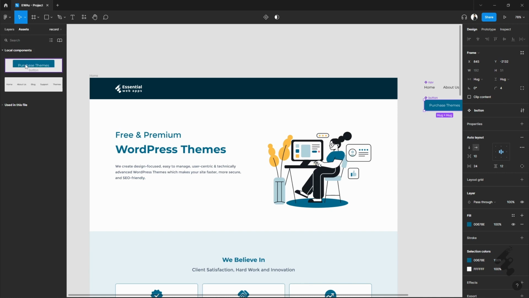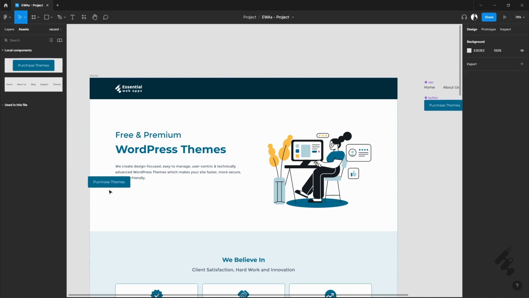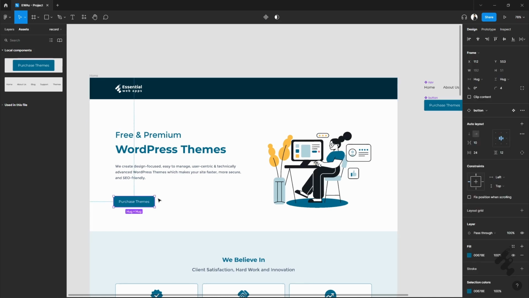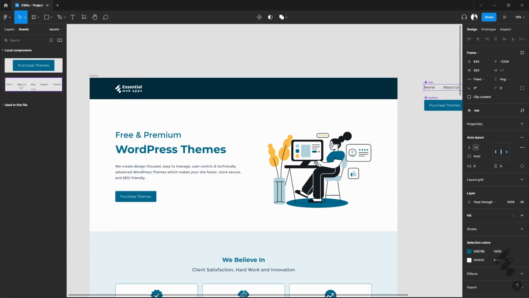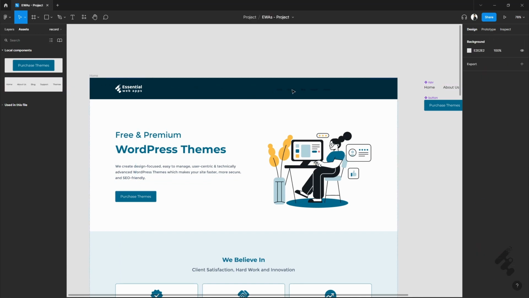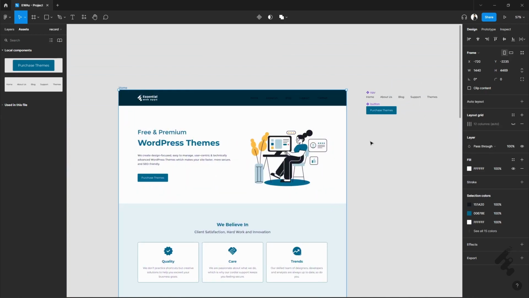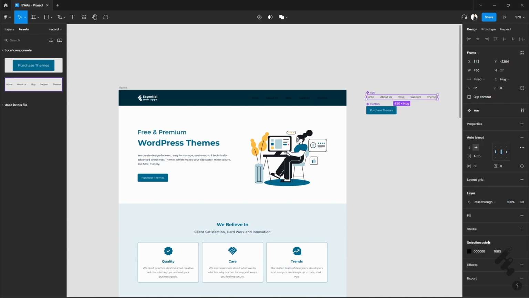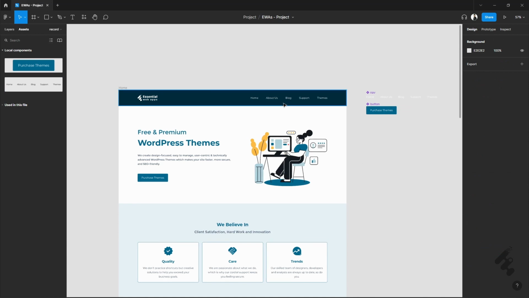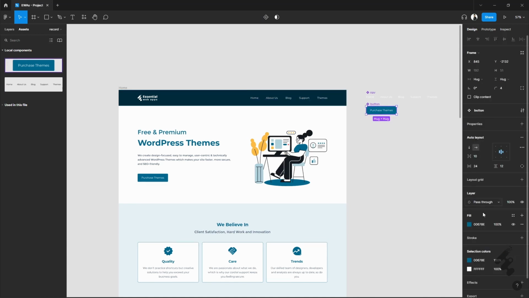All you have to do is drag and drop your component into your design, and I'll do the same for this as well. Now the beauty of the component is if you change the mother element just like that, your child element will also change. Let's do that again.